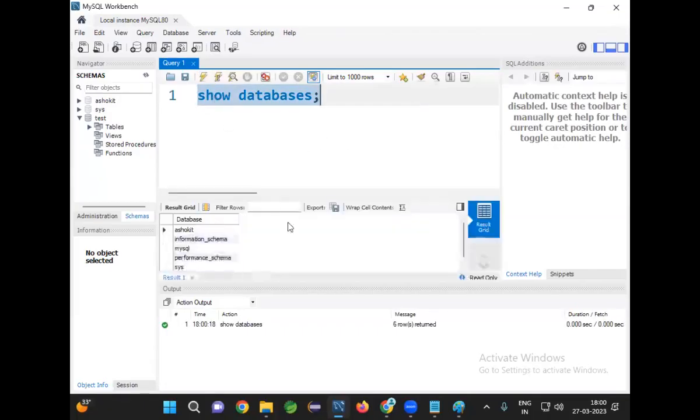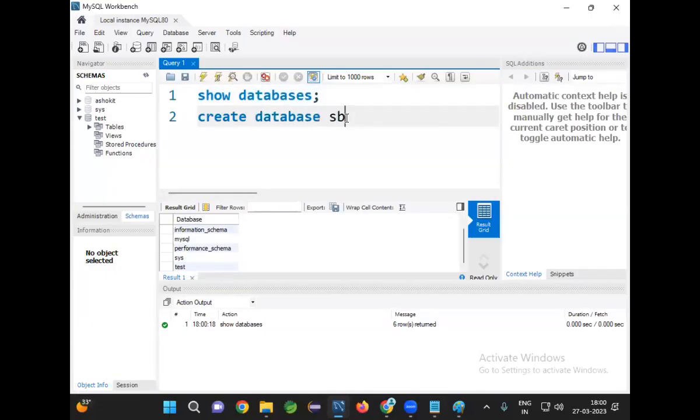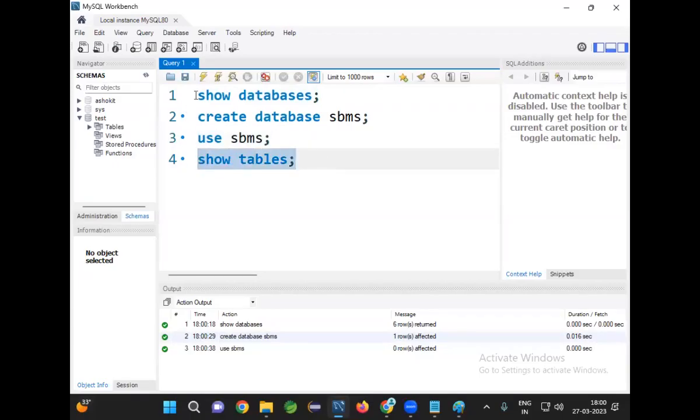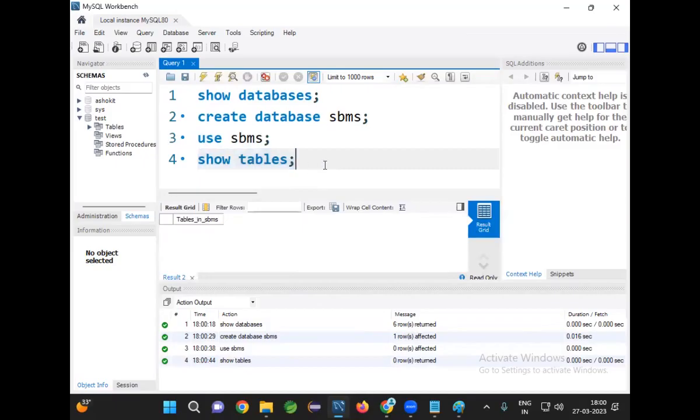Show databases. The Ashok IT database is available. Create database SBMS. That is our Spring Boot database. The database is created. Use SBMS. I'm using this SBMS database. In this database, show tables. Is any table available? Table is not available. Okay.